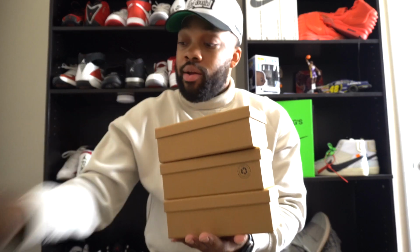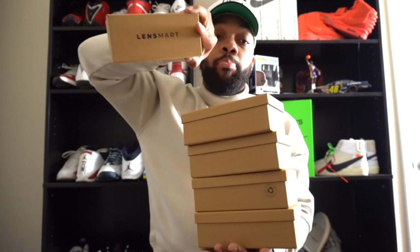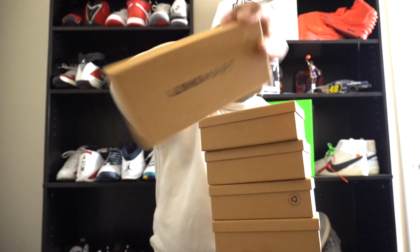All right, man. So yes, they sent your boy not one, not two, not three, not four, but five pair of Lensmart sunglasses, man. And I am a huge fan of sunglasses myself. Your boy is actually going to Florida this weekend, man, and these came right in handy, right in time for your boy's trip, man. So let's go ahead and hop into that first one.